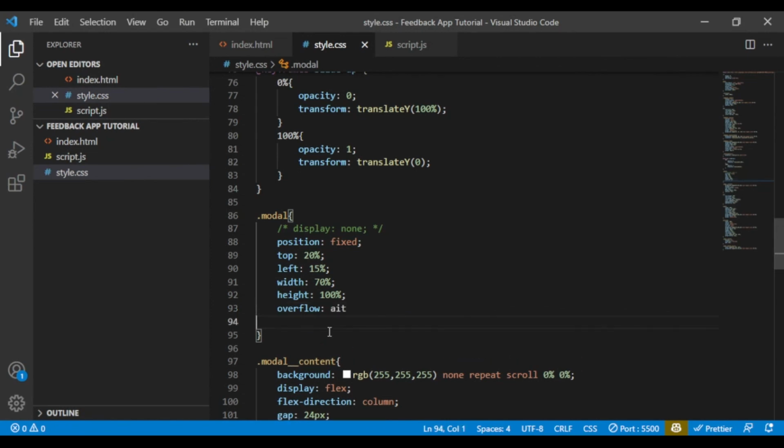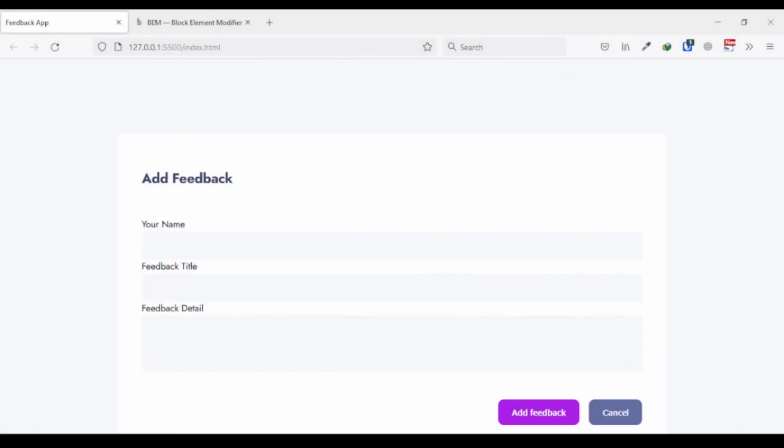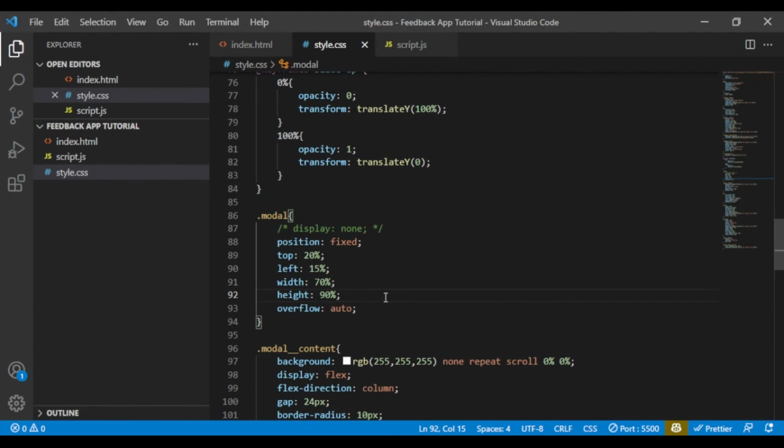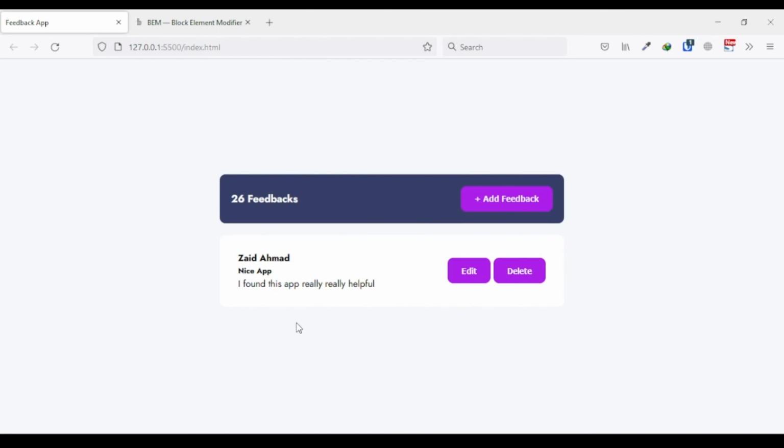We can say overflow to be auto as well, and height to be 90%. Okay, so it is now like this, and now we can make it display none. So that's it for our CSS, and now we need to work on these things with our JavaScript.